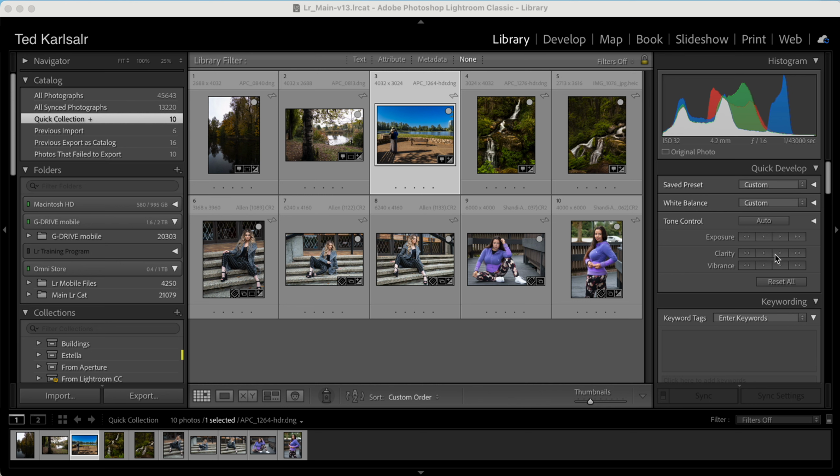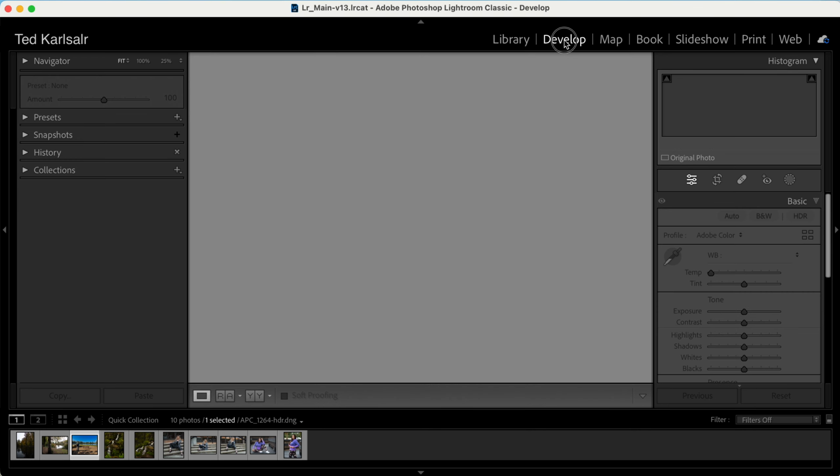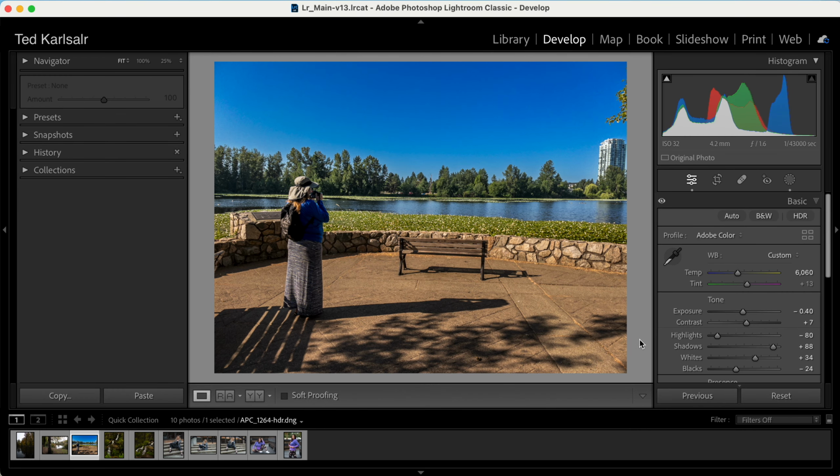One of the reasons for cropping an image is removing unwanted elements, or in this example, not only removing the unwanted elements, as you see, the horizon is not quite straight. So I can straighten my horizon.